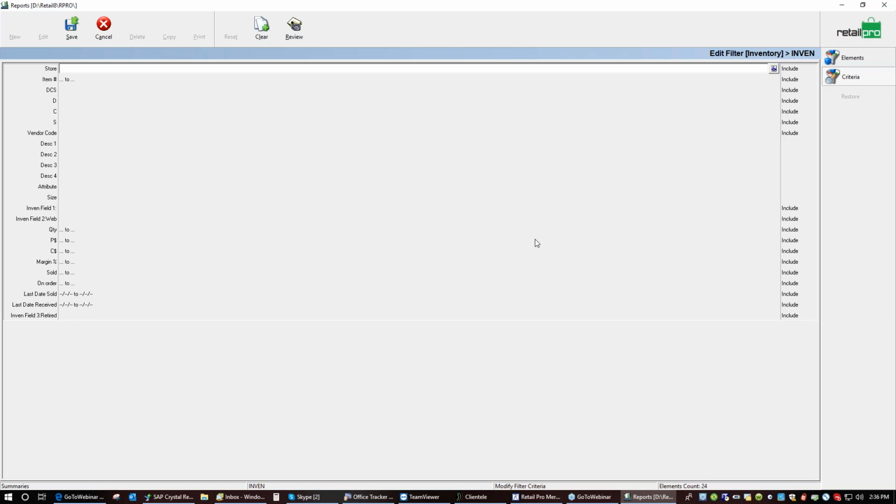For your report, let's say you're running this report for a very specific vendor, a very specific department, and so you come over here and you set it for this vendor code that you want to look at. The problem is, by doing it in the edit mode and edit filter, you are going to affect every other report in there that is using this default filter.